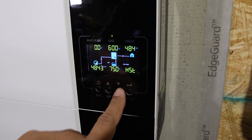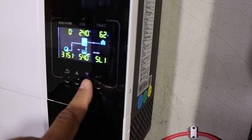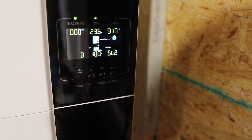We're going to go ahead and turn all the lights on. Bathroom light and fan on, hall light, living room light, lamps on. Let's go ahead and walk back outside to see what it's pulling before starting the big loads. Inverter number one is pulling 450 watts, inverter number two is pulling about 300 watts, and number three is pulling about 315-320 watts. So basically with all the lights on, everything is pulling about 1,000 watts total.